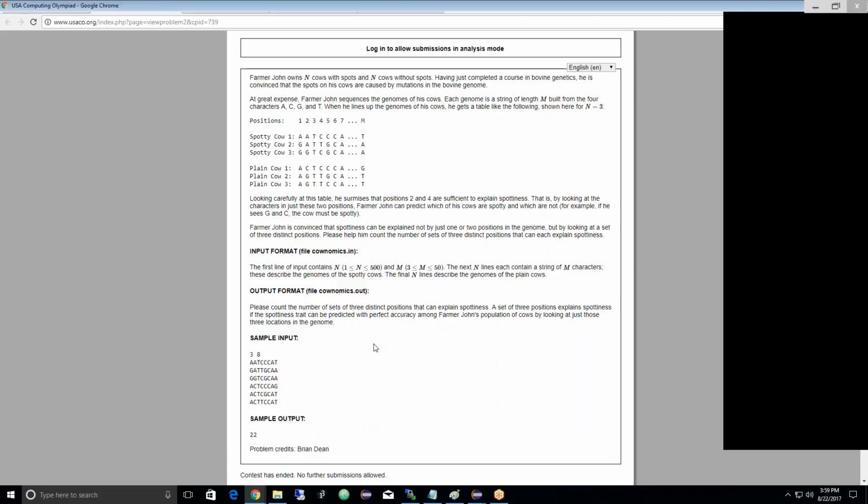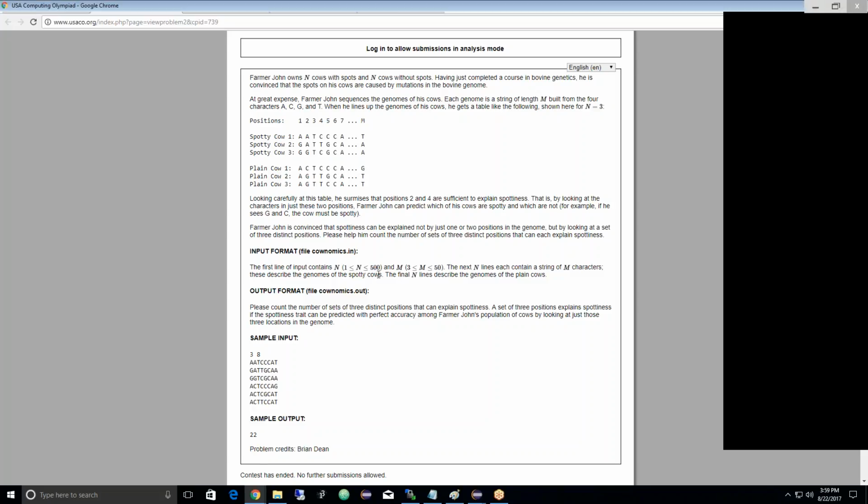All right, are we good? Okay. So n. First of all, what's n? N is the number of spotted cows and the number of plain cows. And n is at most 500.